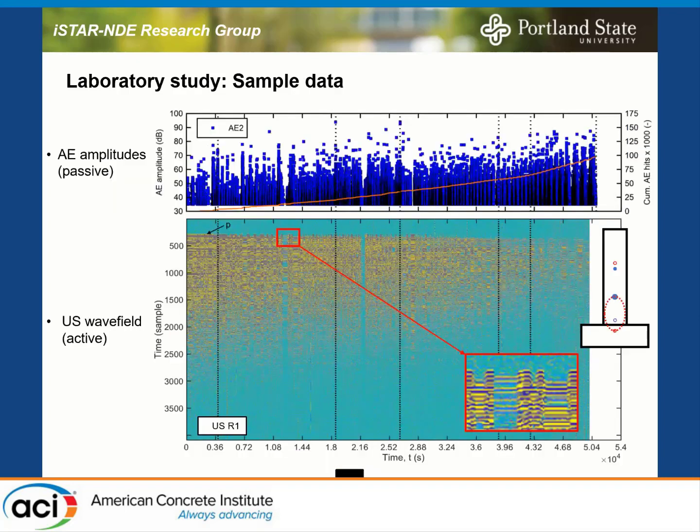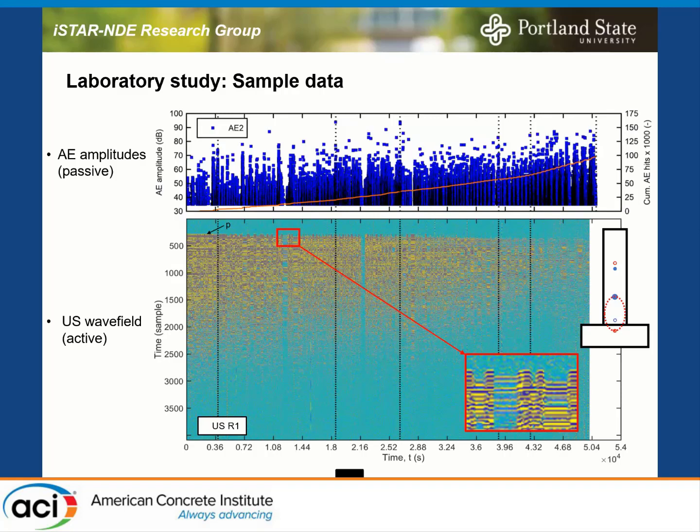Here's some sample data that I collected. The top one is from acoustic emission sensor 2, the one that was sitting here somewhat in the middle of the column. On the x-axis we have time, and on the y-axis I just have amplitude. Each time an acoustic emission arrives, I calculate the amplitude, and we had a good introduction in the first presentation on what that is. Then I just plot a little dot. You can see there's a lot going on here. We would have to zoom in a little bit to see.